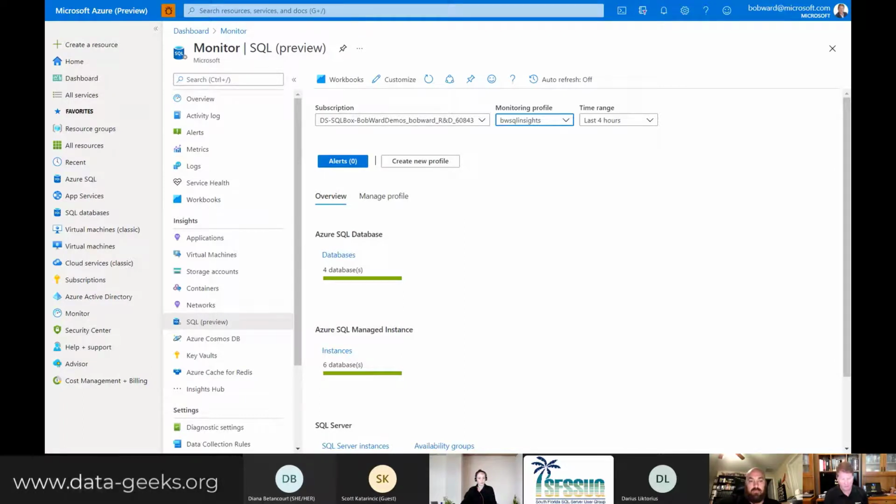We built Telegraf plugins, which we document on Telegraf's GitHub sites. We built all the Telegraf plugins. We built all the queries. We've built the automation and the ease of configuring this by going through our exercise of creating a profile, configuring your monitor machine, and setting up which assets you want to collect. And this is in public preview today. We plan to make this much simpler in the future.